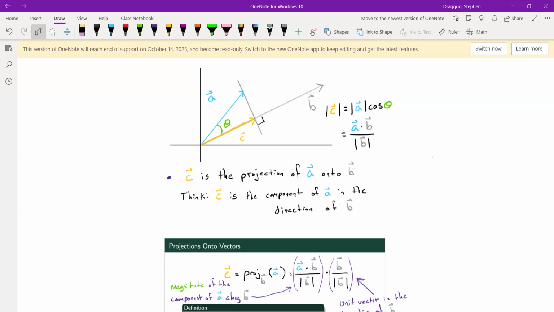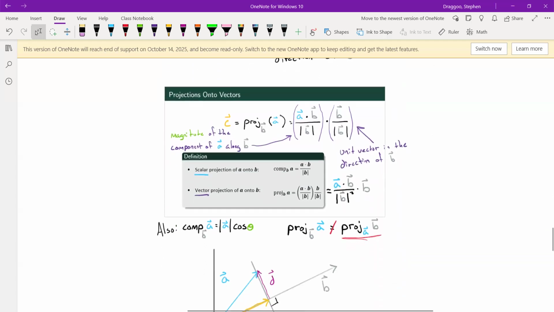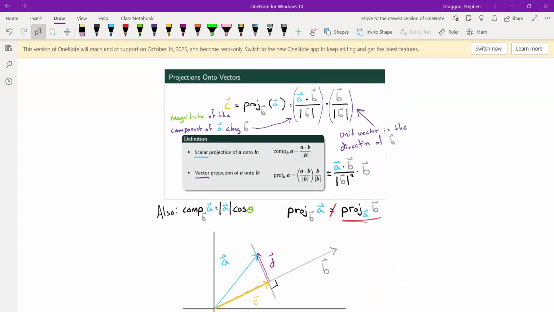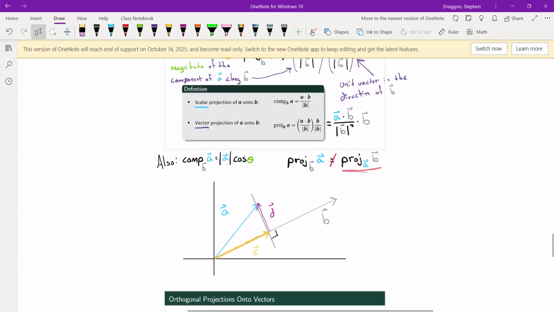But I also need to multiply the length of the vector I care about back in, multiplying the length of that blue vector back in, which is where that A dot B divided by just the magnitude of the vector I don't care about comes into play. So we have a second definition for the scalar projection, or the component, involving an angle, and also re-emphasizing that the projection order matters. I can't reverse the direction of A and B and still get the same results.